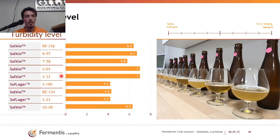So let's talk about the results. First, from a visual point of view, the turbidity level. We have ranked from 0 to 8 the opacity, turbidity of the beer, and you see that we already have a few interesting candidates, be it 5.6, K97, SO4, S33, US05, in terms of haziness, so from a visual point of view only.